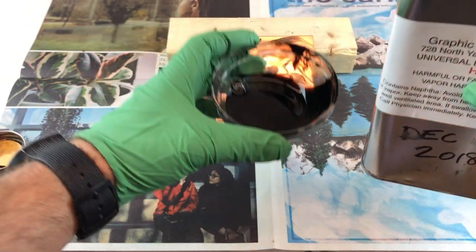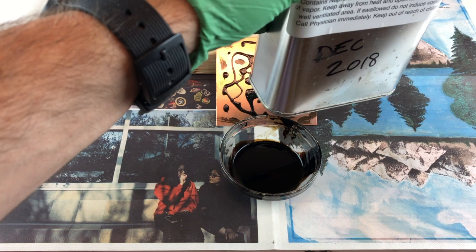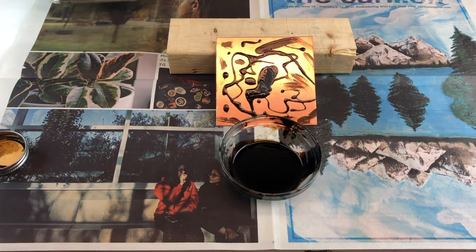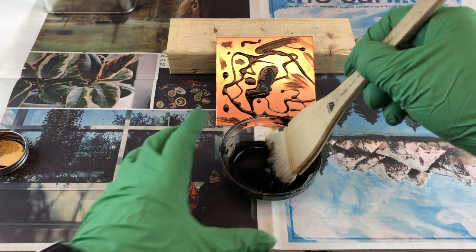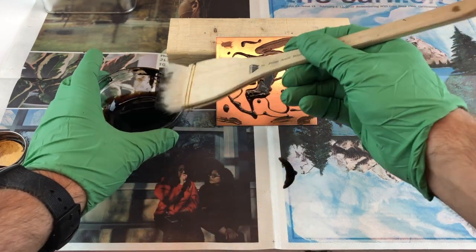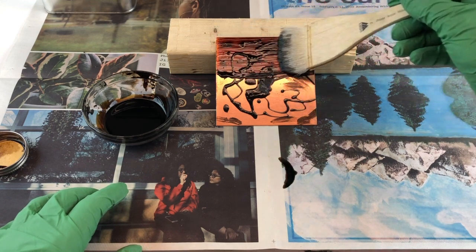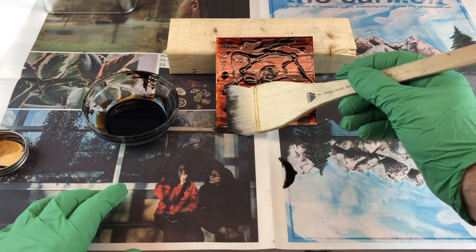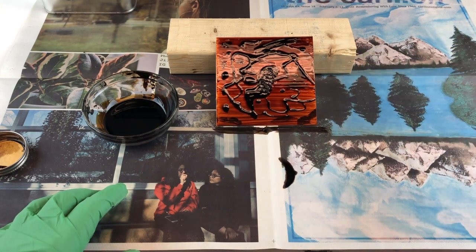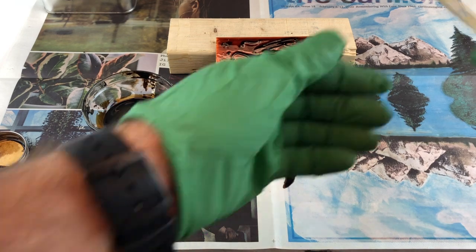It comes out very, very quickly. It smells a little like stop out, but it's much thinner. I'm going to pour it into the glass jar. And then using this Hackett brush, which is available for you all to use, I'm going to put a small amount of it onto the brush and then brush it very gently side to side. The plate is leaned up so that gravity is doing the work of allowing any streaks and lines and that sort of thing to kind of fill themselves in.